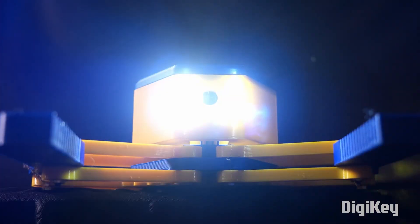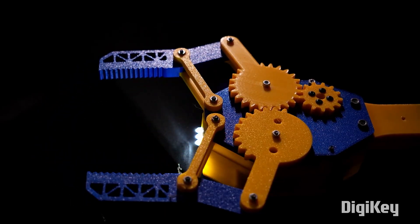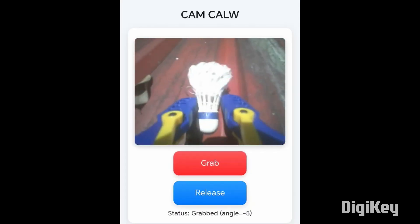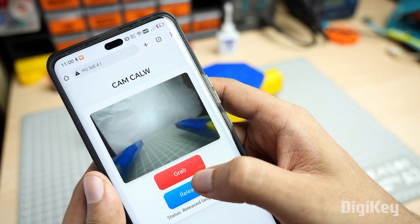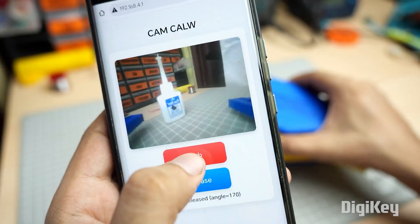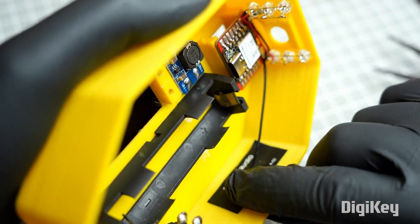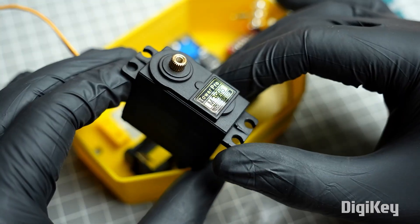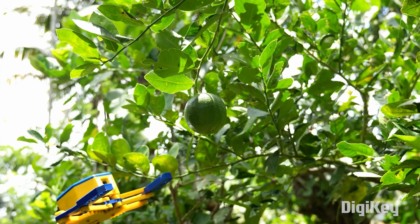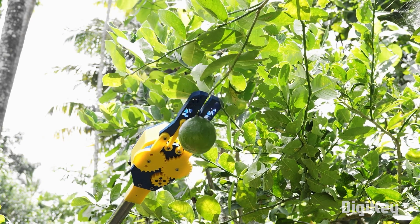Time for some tips and tools. On Instructables from GoCux, I found this design called the CamClaw — a gripper for your robot or just used on the end of a stick for picking up hard-to-reach things. What makes this special is that there's a small camera at the back of the gripper and an array of LEDs to light up dark places. It's all self-contained and wireless, making remote operation easier. You could probably integrate this into some computer vision applications so a bot can know when something grabbable is within reach.